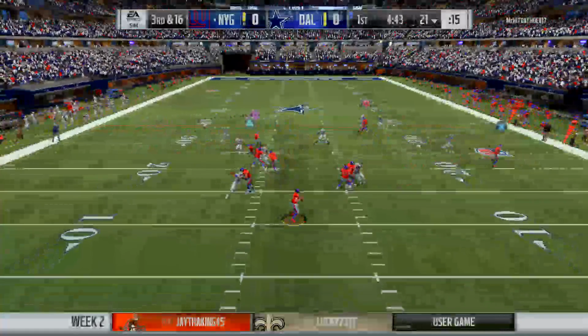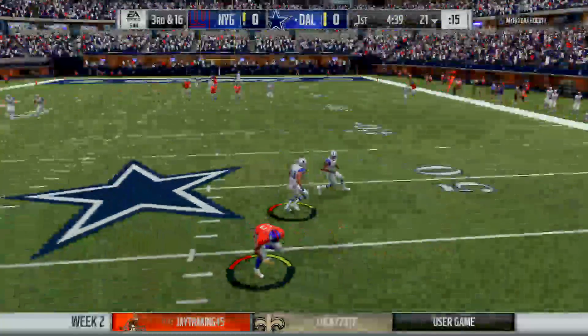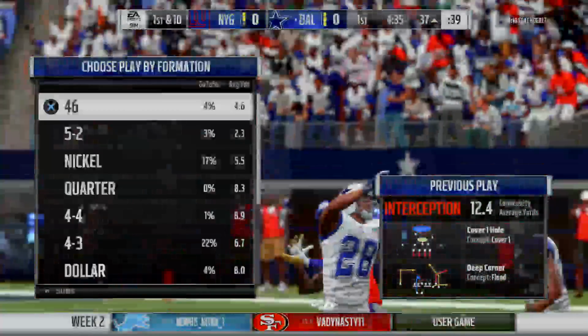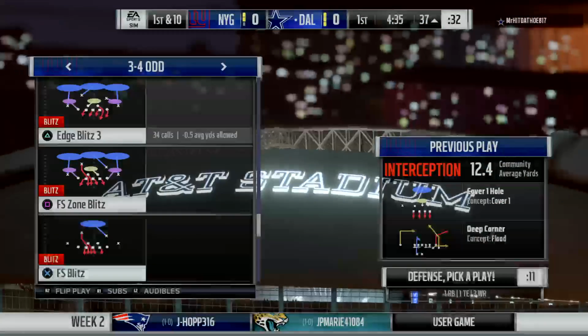On 3rd and long, it's Carr. They'll let it go deep for Beckham. He rifles one that's intercepted to the 37-yard line. Certainly not how they envisioned ending their opening drive here in the first quarter. Too many ones and interception thrown. And that last one, that hurts.